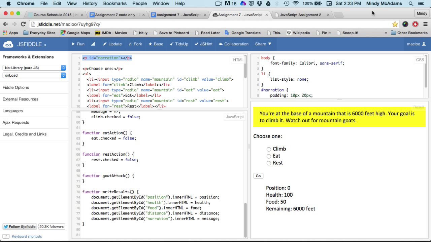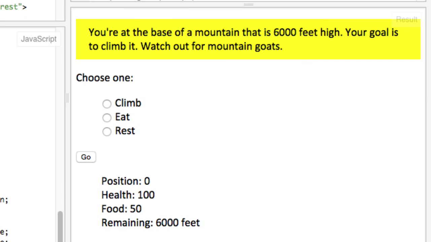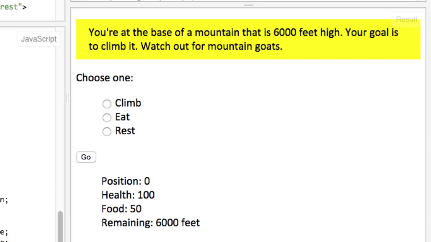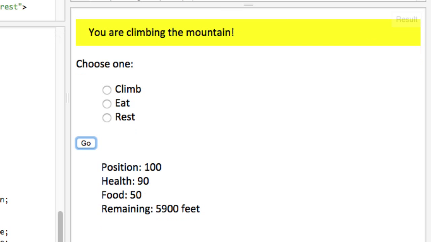When we open up this JS Fiddle, we have one message that's already been written for us. This message came from M1, and as soon as we choose climb and we click go, that inner HTML for the paragraph that has the ID narration changes the contents of that p tag.